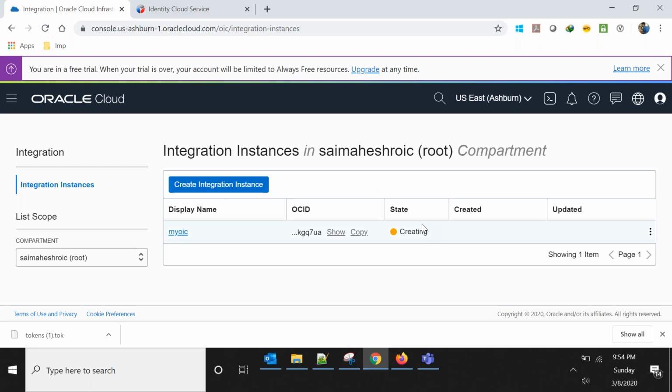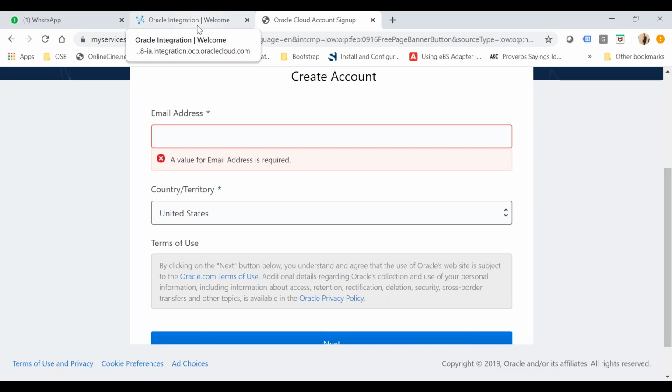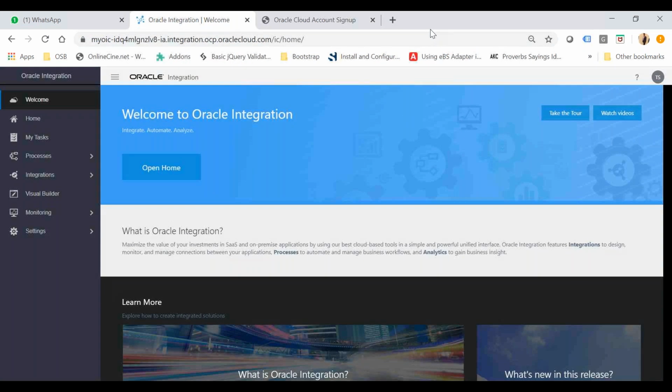So guys, any questions so far? Kal, Sai, and Shubham? I'm good, thanks. Okay, great. So let it be created, and just stop sharing your screen, and I will share my screen, and in the meantime I will log in to my instance, and then we'll walk through the navigations which we have. I'll make myself presenter. I hope you can see my screen, right? Yes. Okay, so once you log in to the Oracle Integration Cloud page, you will land on the home page.